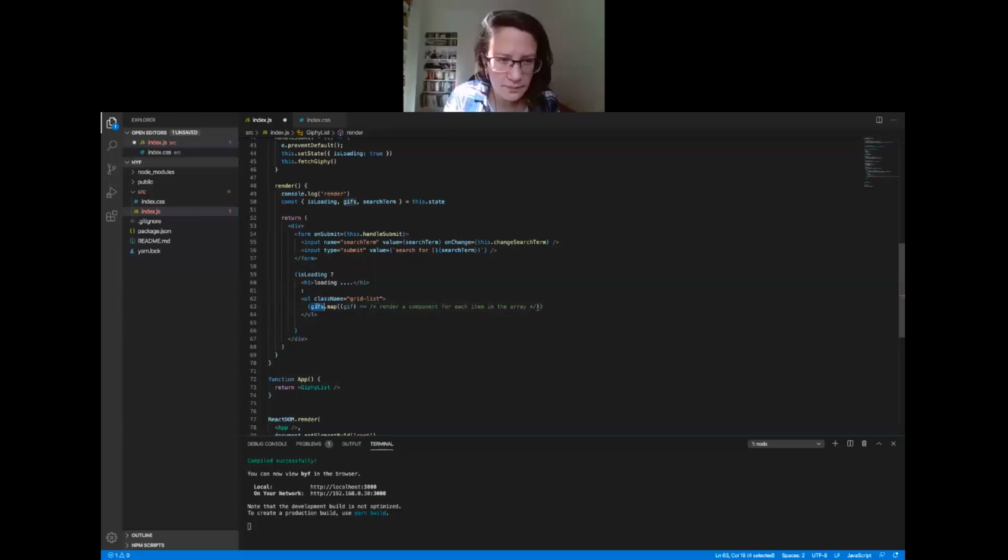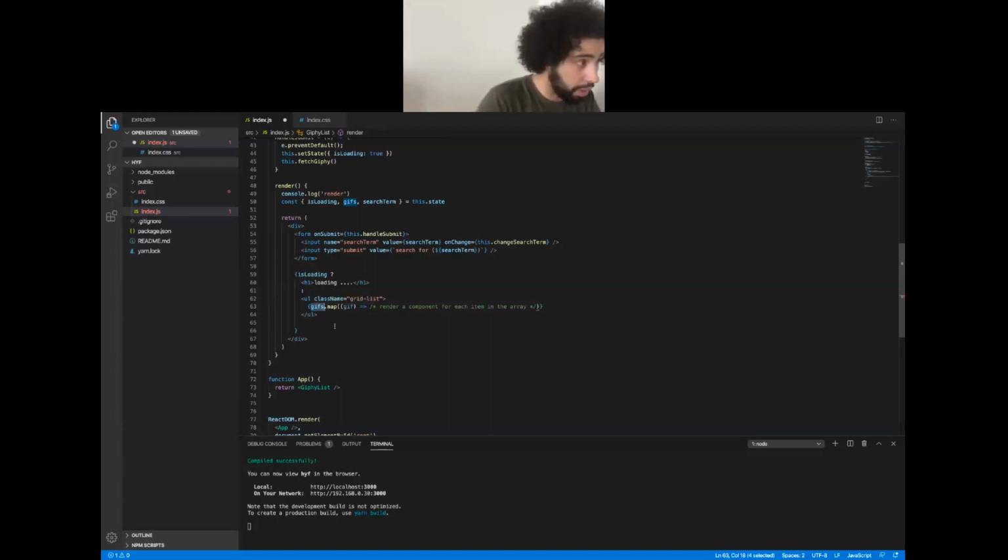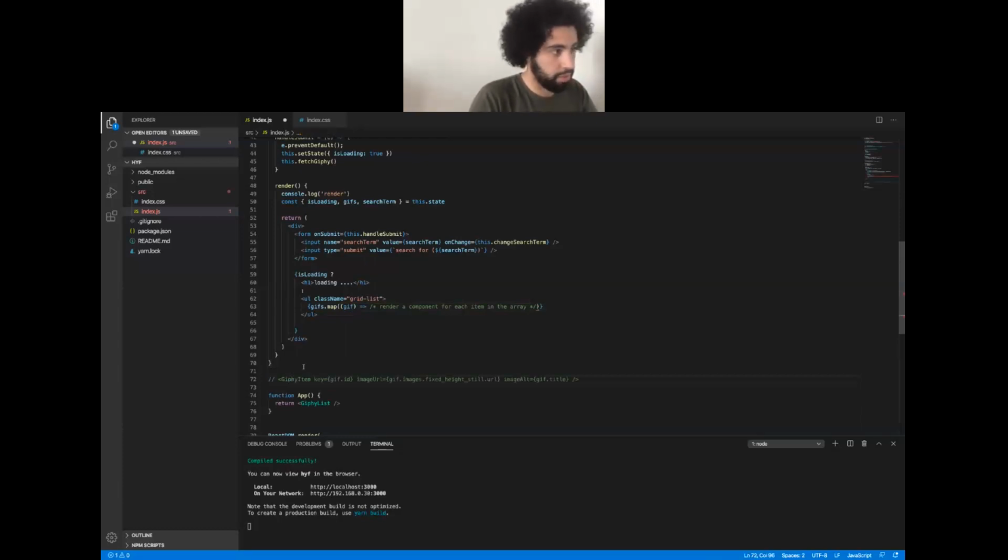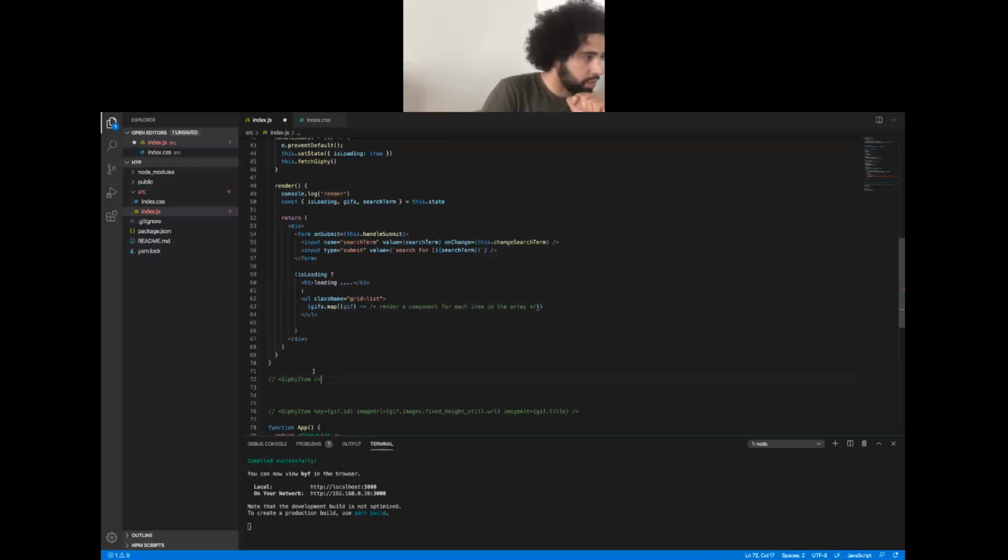We have the gifts list, an array, we map over it, and we take a gif one at a time. For each one, we do this. If I downscale it: for each one, we render an item. Does this make sense, that we need an item for each GIF? Okay, that is nice.